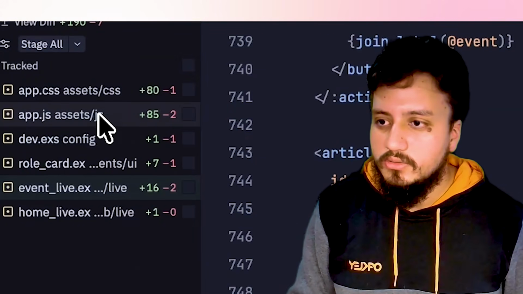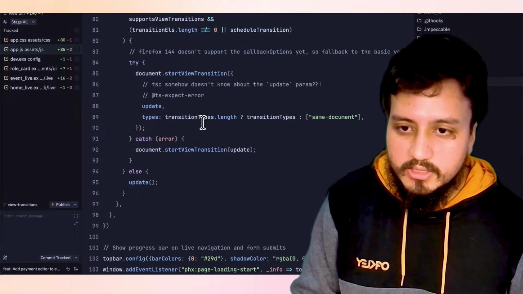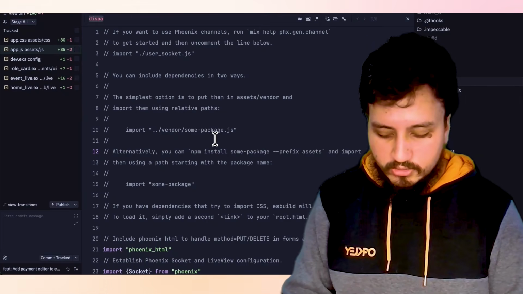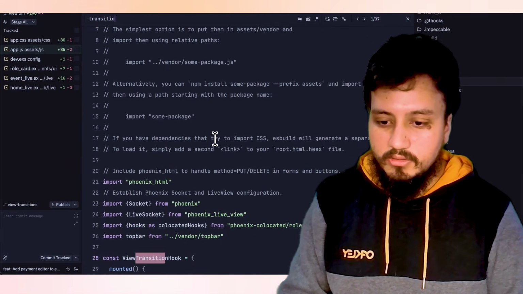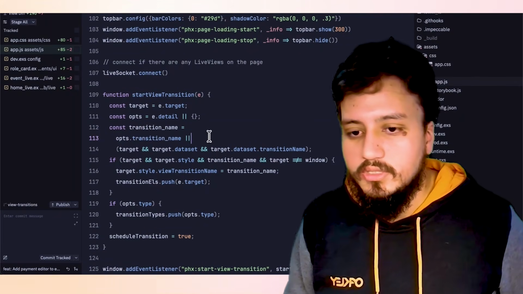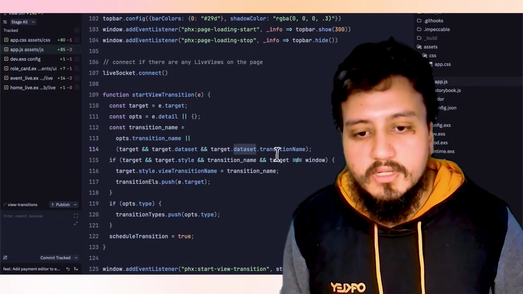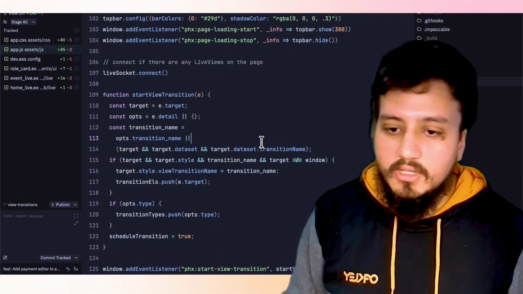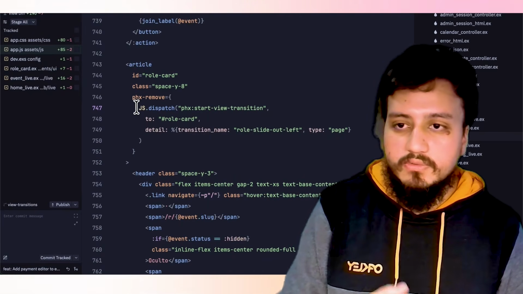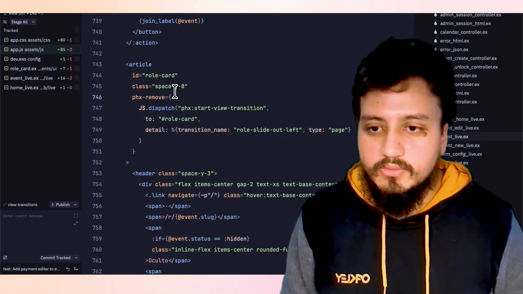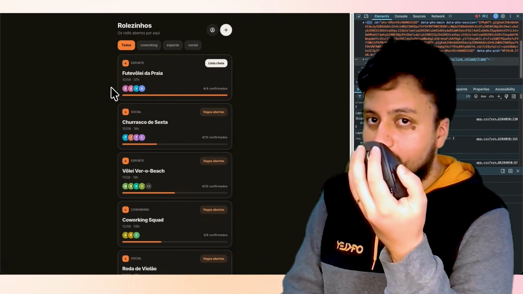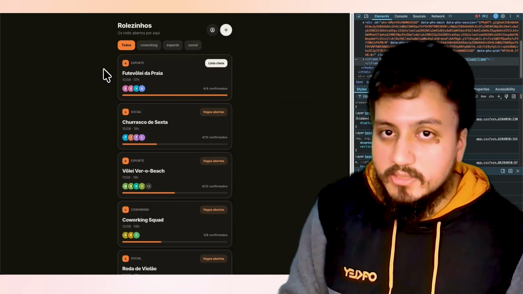And if you look into my JS code right here, you're gonna see that it also supports event details. And then let me just look for it. Transition name. Yeah, here we go. And then if I say options transition name, it's gonna use that instead of looking into the data set. So we have the nicety order. And then all we need to run is anything that would remove me from this page to another page. So let's do this real quick. I'm gonna use the back button and it works.